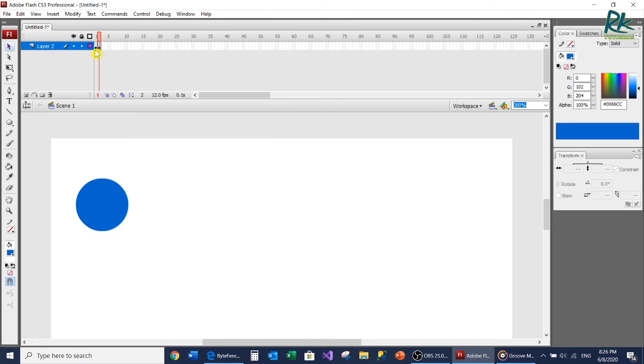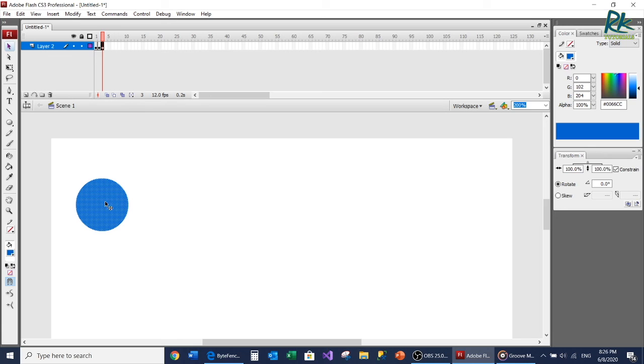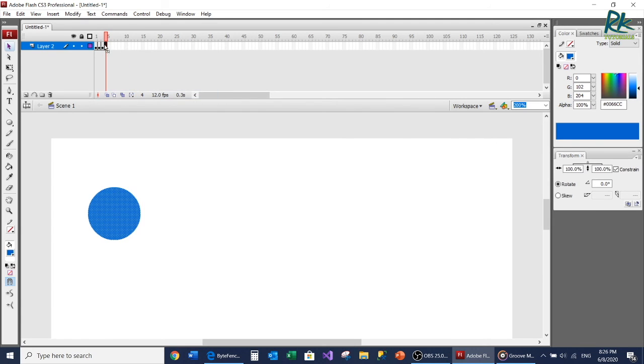Similarly, you can add multiple keyframes to extend the effect of this change, and in each keyframe we will specify the same change, that is to move right downward a bit in each frame. So let's do it. So when you are done, you run the animation and see the effect of this animation.